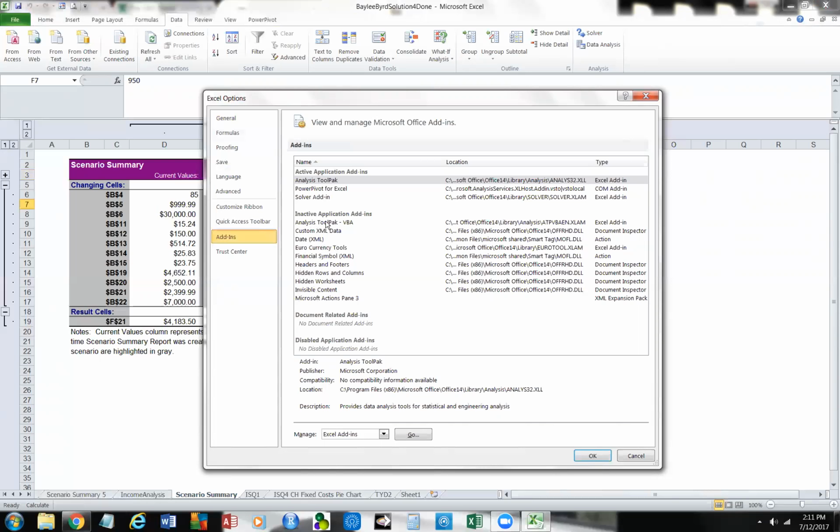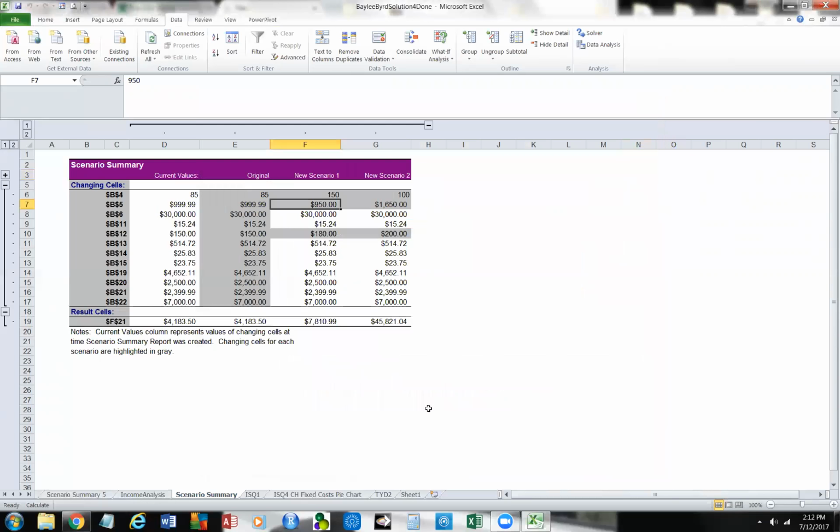So if I want to add the Analysis ToolPak, I just click that, I click OK, and then I click Go, and it adds it. And I don't use it, but if I want to do their custom XML data, I don't use the VBA. I don't get a whole lot of use out of it, and other people will swear by it, love it. That's fine. But if you want to add in the solvers, that's simply the process.